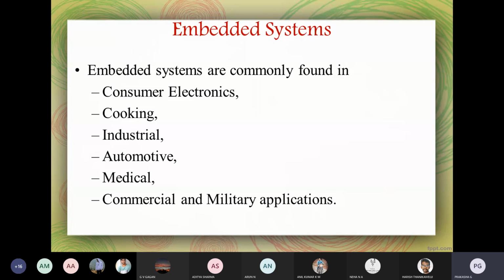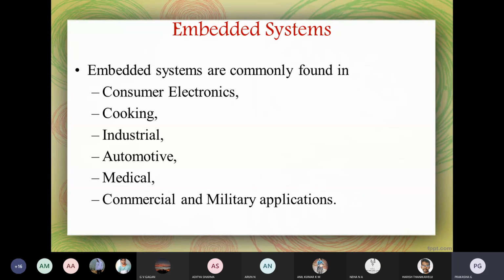Industrial applications. All the industries nowadays are automated, working 24/7, and manual intervention will not be there. So who has to control? Microcontroller will control the machines itself. It may be a milk factory, food and beverages, or whatever types of factories they have, even IC manufacturing, even PCB manufacturing. All these embedded industries are based on the microcontroller. And the very important one is automotive.